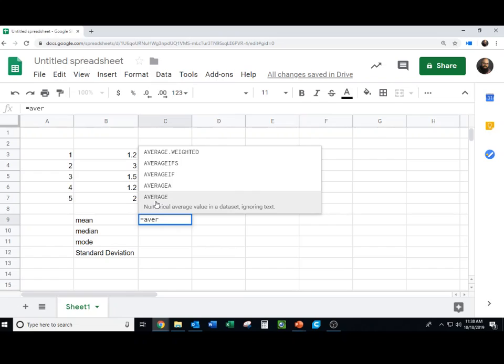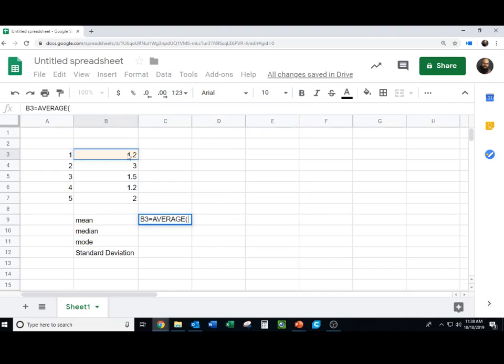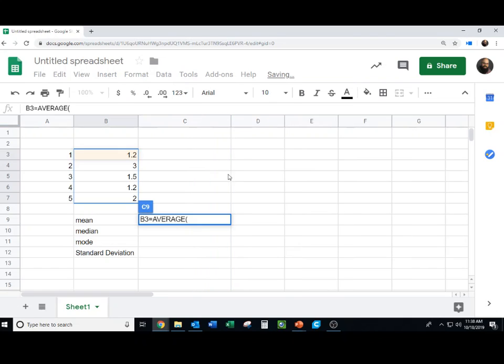And right here, the word average, we're going to double click on this. So this is like a pre-programmed little calculation in Google Sheets that'll do it for us. We just need to tell it what numbers we want. So I'm going to click on the first number. And the easiest way to do it is to click Shift and the last number. And it's just going to select them all. And in your box, you should see the numbers that you pick should pop up. And it's not doing that, so I must have done something wrong. So let's try this again.